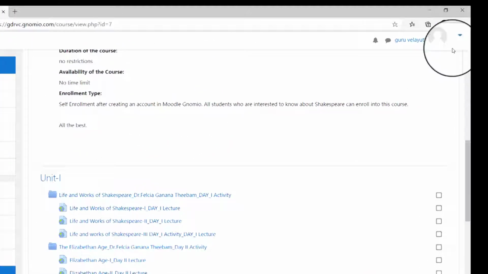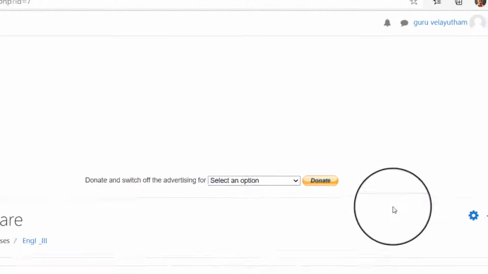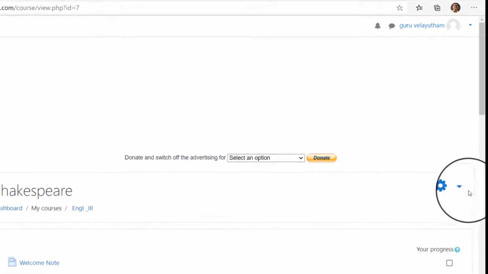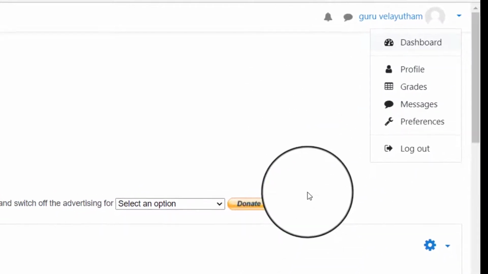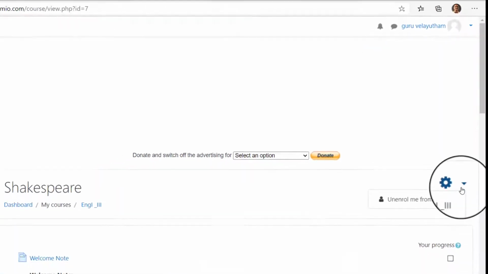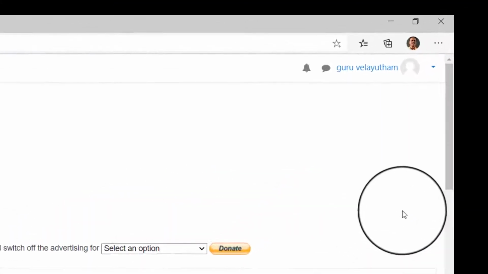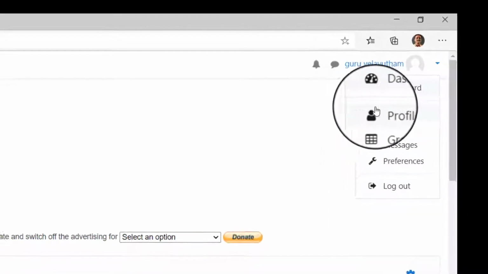Okay. Now, if you have attended the quiz and if you are ready to take the certificate, the first thing you have to check is your profile. Where to go to your profile? This is the label, and here is your profile. See here, there is a label and there is a gear symbol, and below the gear symbol your name is available, and there is a drop-down menu here. Click it and go to profile.